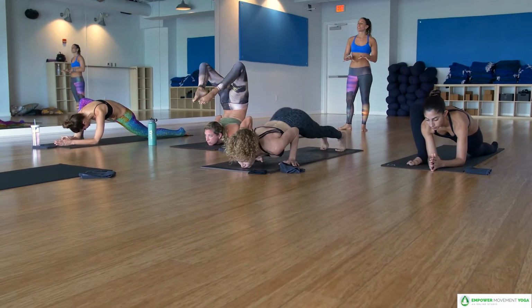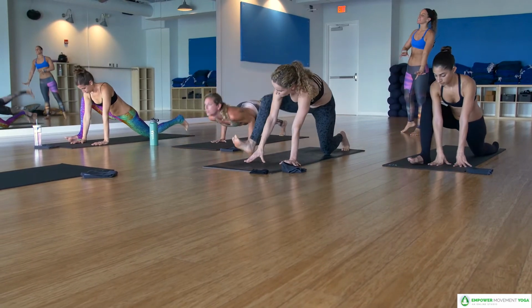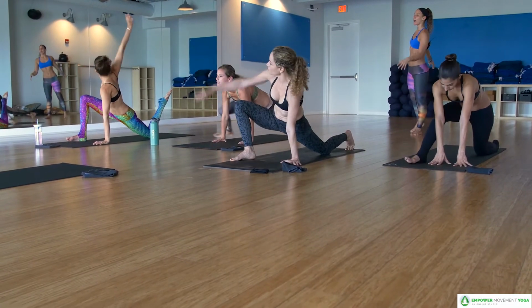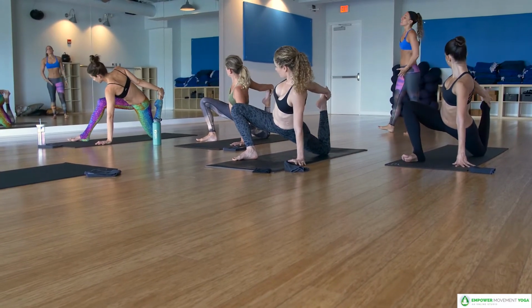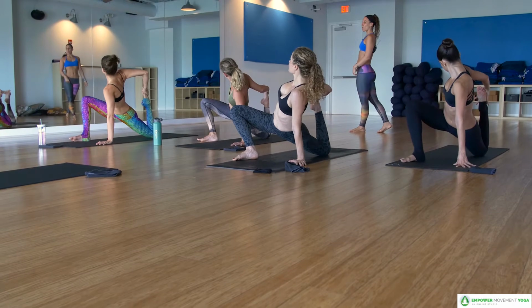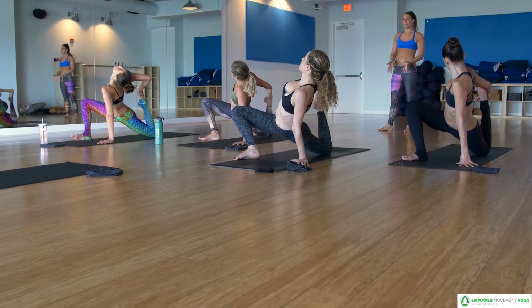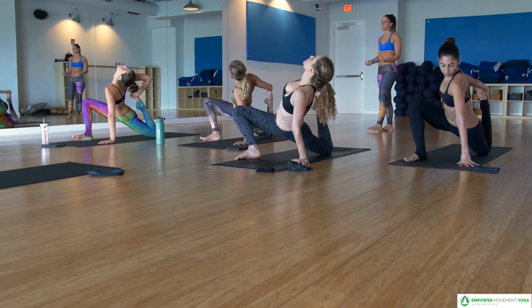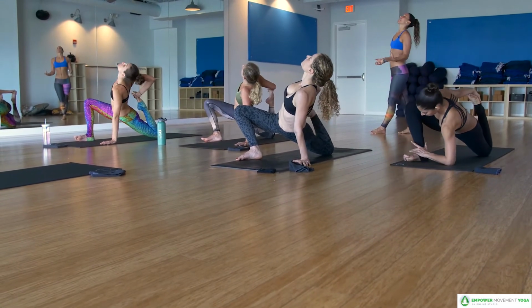And pressing into your palms, preparing for a quad stretch. Left hand stays as you reach the right hand back, binding your foot and pulling the heel in close to your glute. Breathing into your left hip flexor, your left quadricep. If your hips pop up, it's normal, so just send them back down towards the mat, really allowing that stretch to get a little deeper. And maybe making it into a back bend by arching the back and bringing your gaze up.